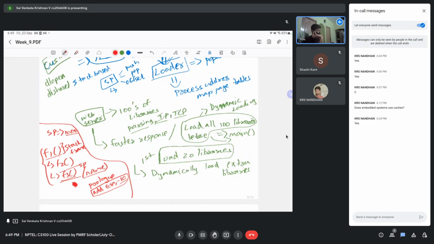So in those cases load time binding is possible. But in cases like recursion, or where the call graph is very complex, as in f1 calls f2, f2 calls f3, f4, it's very complex, then it is not feasible. In that case, we can just say it is execution time binding.